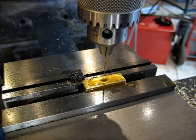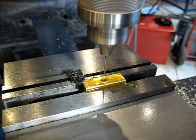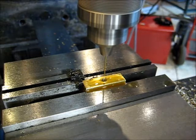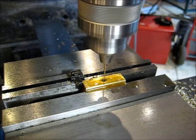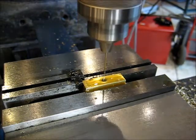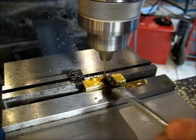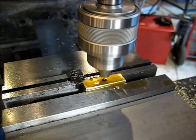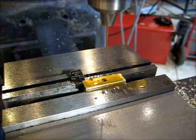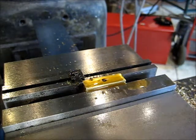We're going to crank the RPM up here. Sorry for the noise. All right, let's see what we got.